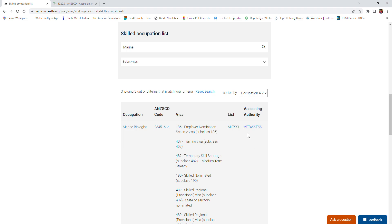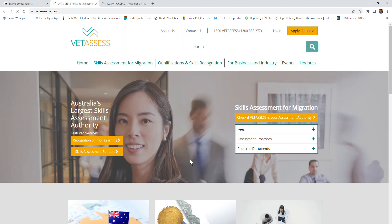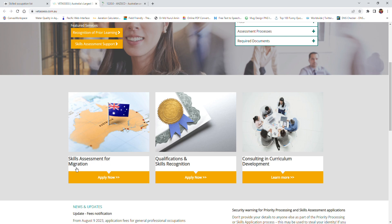If you think you are the right person to be classified as a marine biologist, go to the BETA assessment website - the skill assessment authority. You need to come to this website and apply for a skills assessment for migration to have your qualification and skills assessed. This is not a government website but it is a government-recognized organization. You apply there and pay a fee of approximately $1,000 to get your qualification assessed.